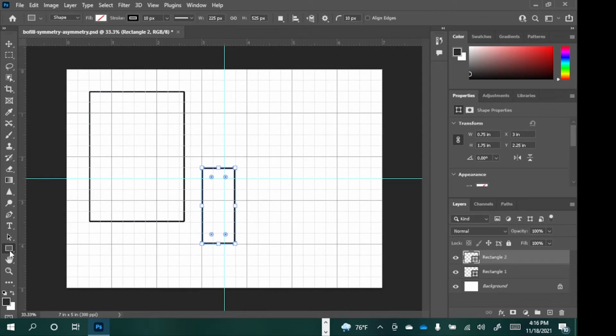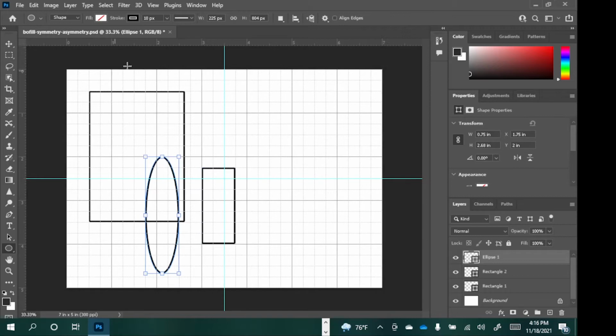I can change and do an oval. And if you want to see what happens if I change the stroke, yeah, I can increase it, and you'll see what happens. I can make it really thin, almost nothing, really thick. For me, I think a 10 pixel stroke is fine. That's going to be good enough for us. You can make it a little smaller if you'd like.